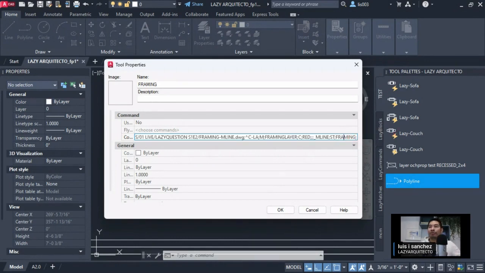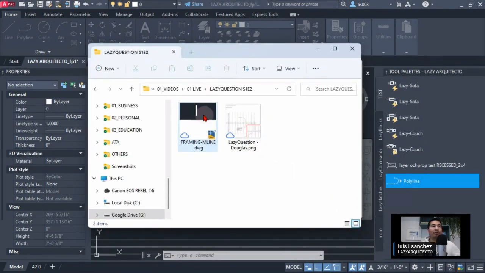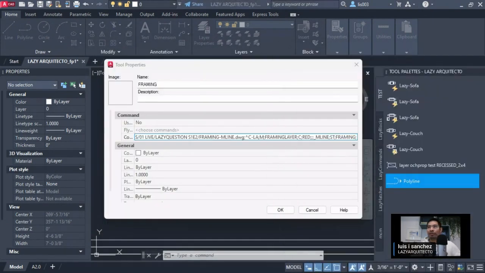If you're not sure about that, you can of course always go back to your drawing and simply open it. But from what I remember, we named it framing for this new multi-line style. So let's keep with that. So framing, and after that, AutoCAD from the command line, if we type multi-line, will ask us also, what name would it be? So we already said framing, and then what scale you want your multi-line to be.